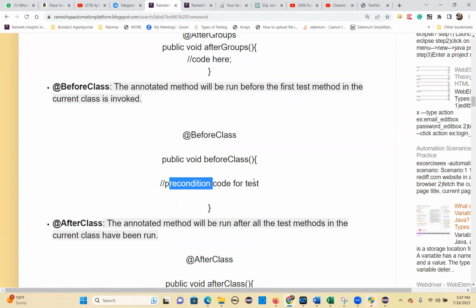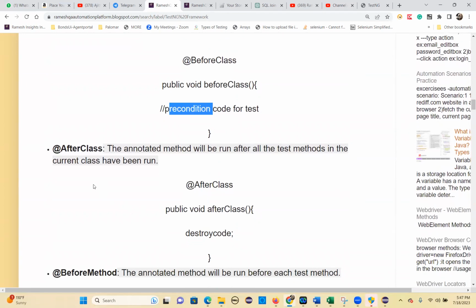Then we have @AfterClass. The annotated method will be run after all the test methods in the current class have been run. So public void afterClass: this annotated method runs after all the test methods in the current class are completed.